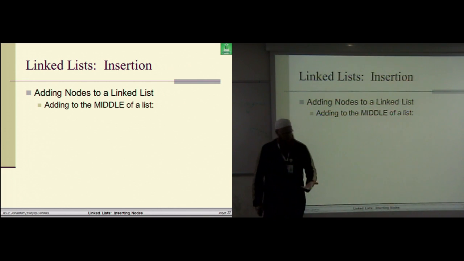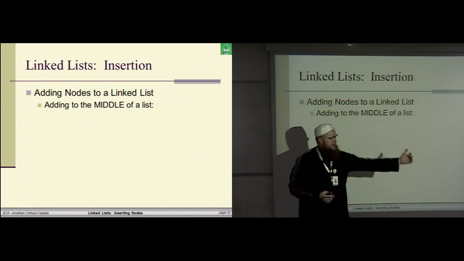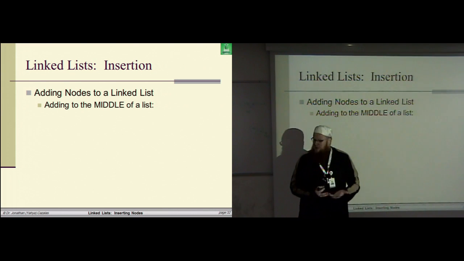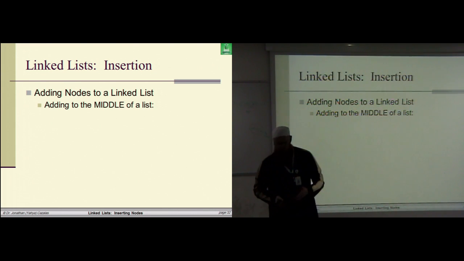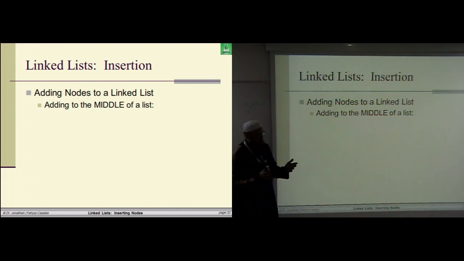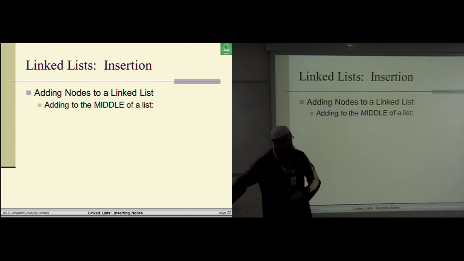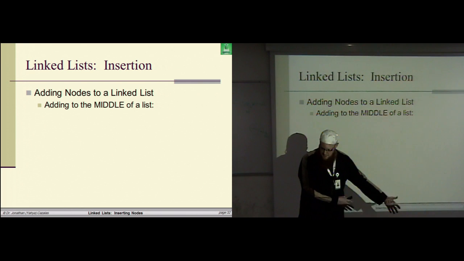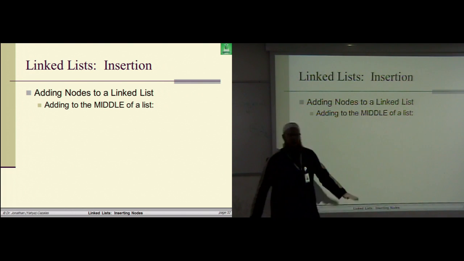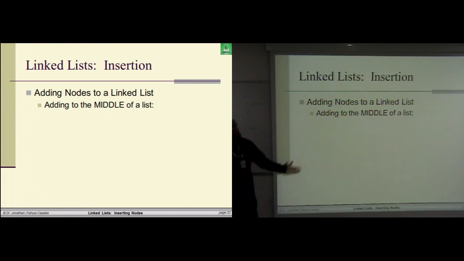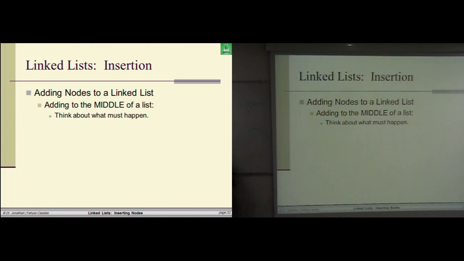We said this is the goal for today, but step by step, first we practice adding at the front. Then we practice adding at the end. Because all of these are possibilities. Even if you add at the correct location, maybe his correct location is the front. Maybe his correct location is the end. Maybe in the middle. So now we're ready to look at the whole picture. The big picture. So adding to the middle of the list.